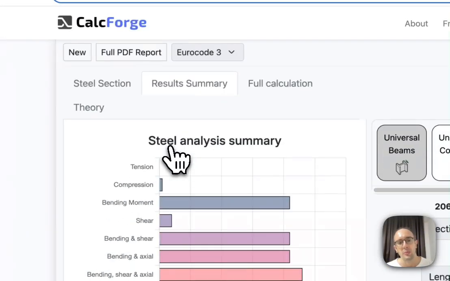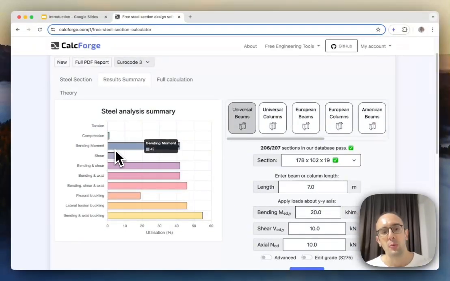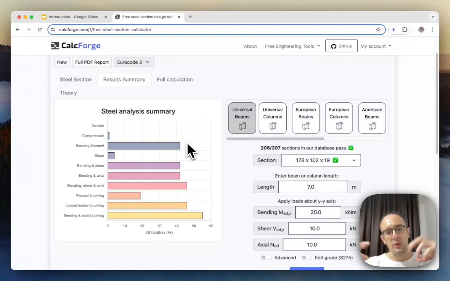And then basically I can go through and see the results. So this is where the real value comes in. You can see a breakdown here of how this steel section is performing against these Eurocode checks. So you have one which is compression, bending shear and then you have these different combined checks. You have things like bending and shear in combination, bending shear and axial. So quite often if you use compression combined with bending you're going to make that whole thing worse because you're bending it and then you're also compressing it on either end. So the results of that is generally worse.